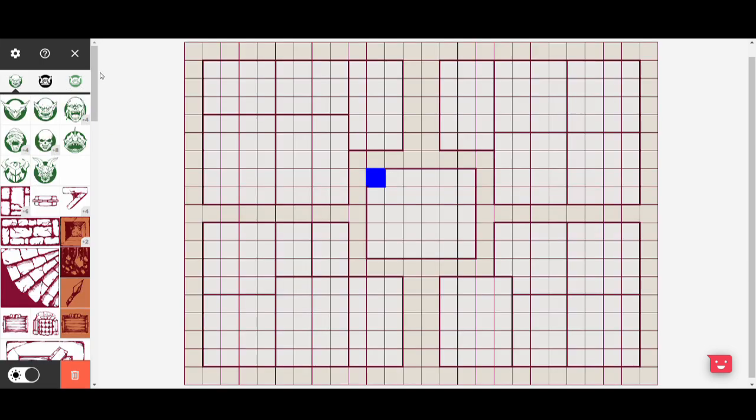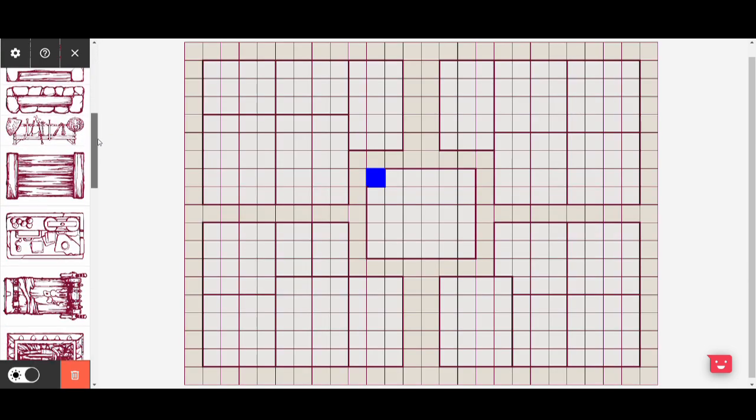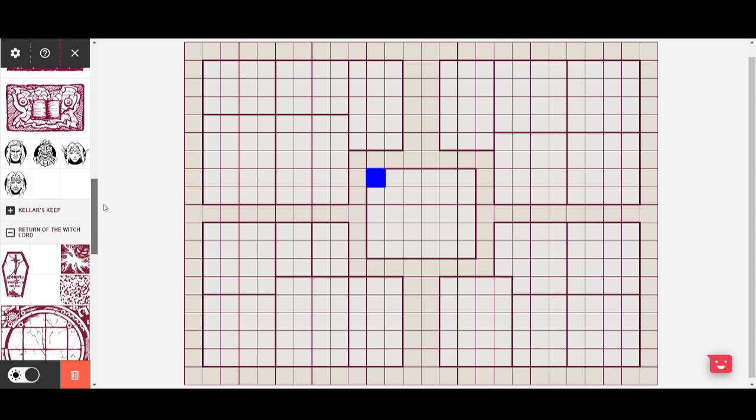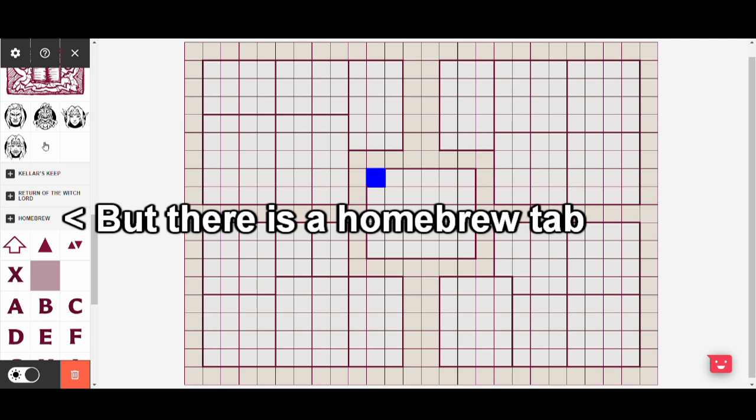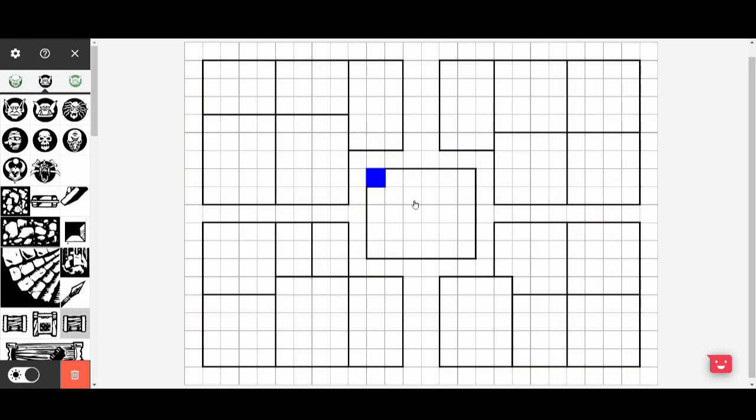One thing to note, if we do go back to the Hasbro version of the icons for a moment and scroll down to where the expansions are listed, you can see there is still only Keller's Keep and Return of the Witchlord. At the moment there are no expanding menus for any of the content that came from the crowdfunding campaign. And also there are only icons for the 4 original heroes. There are no icons for the new heroes that Hasbro created, such as the Guardian Knight. However, this particular tool is a work in progress. There is a chance that those things may get added at a future date.